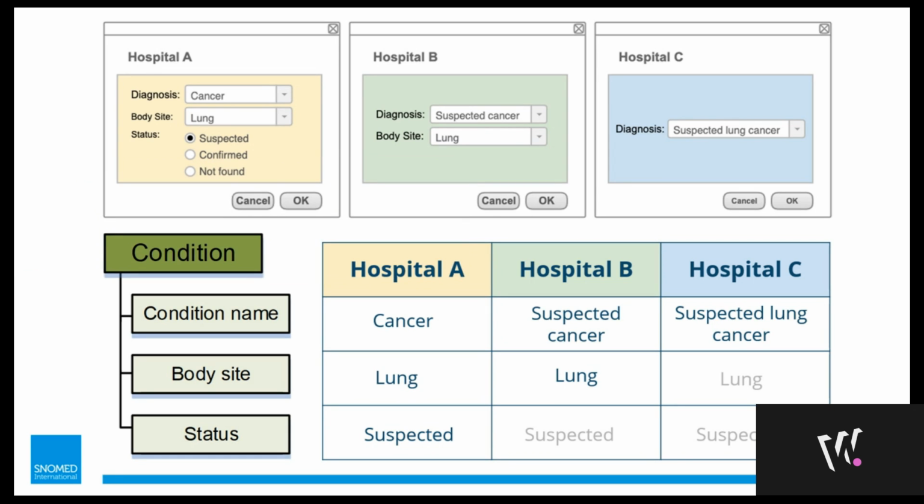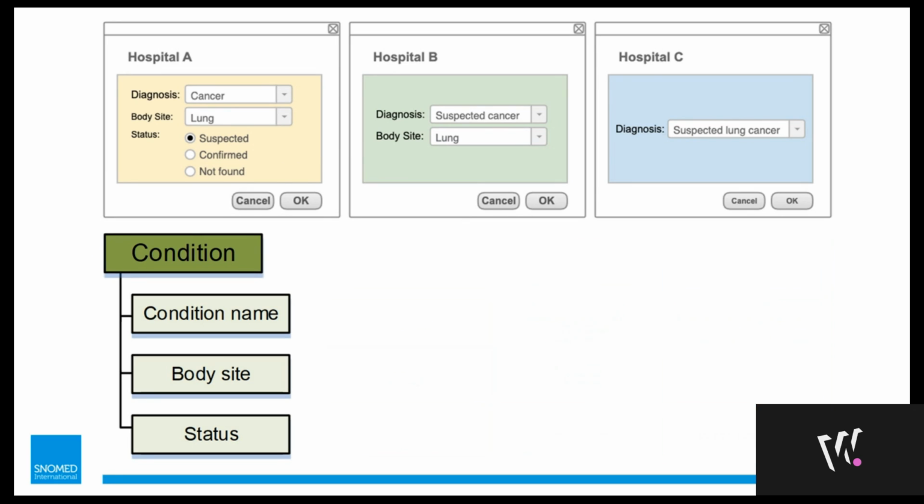The principle for storage, therefore, is to ensure that the values are stored consistently for all required elements of the information model that will be used for subsequent retrieval. In the next set of slides, I will show you an example of how to ensure semantic consistency at a storage level by using the definition of SNOMED CT concepts.